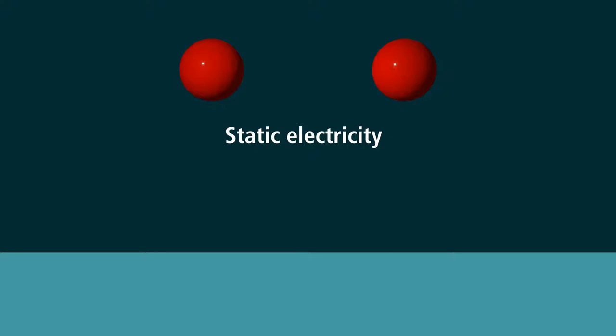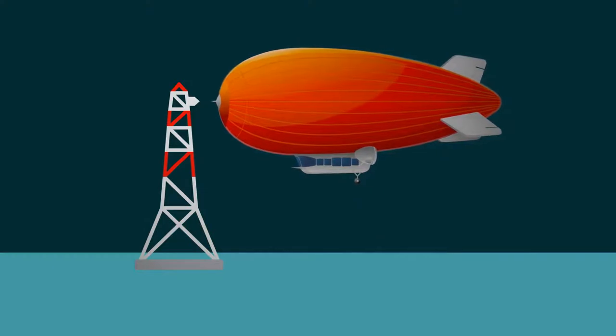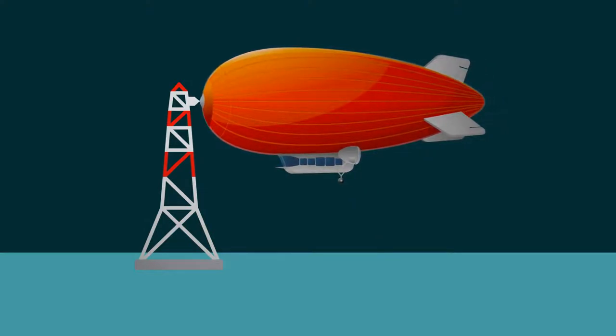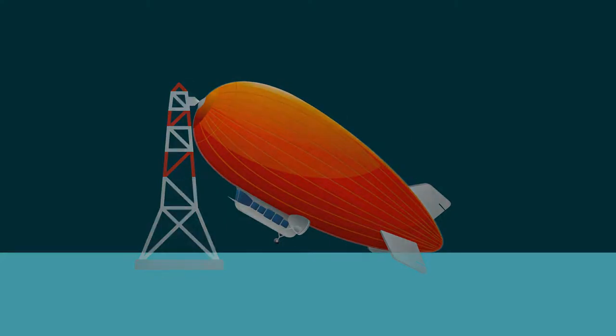Static electricity. When it comes to static electricity, one would expect an object that is electrically grounded to fall at a different rate. Like an airship would just fall to the ground once it is grounded for lightning protection. Or what if we negatively charge one object, wouldn't it just keep floating, like an airship?